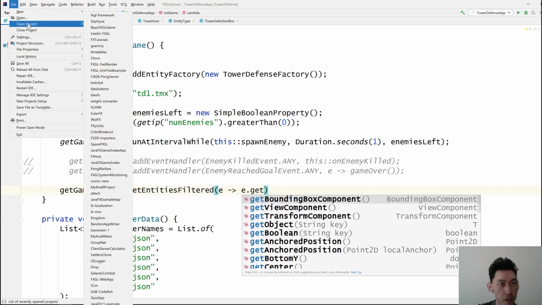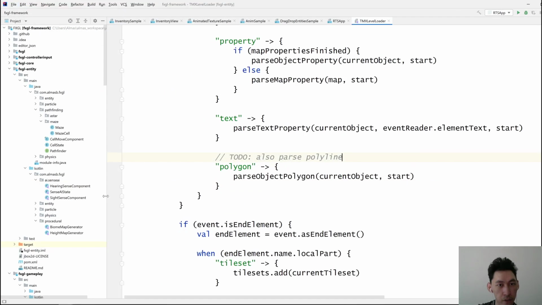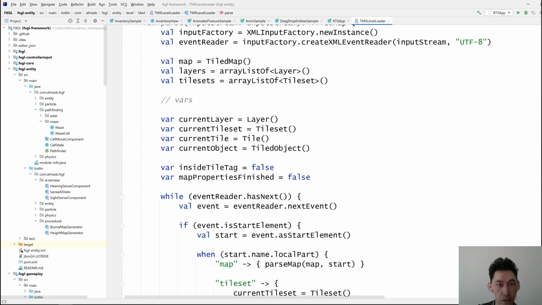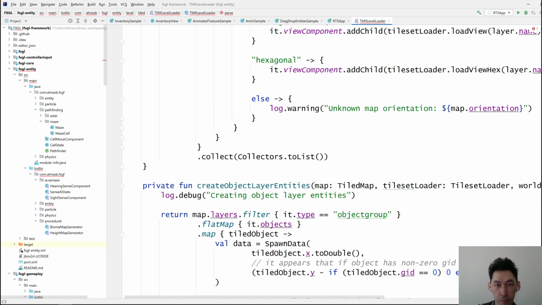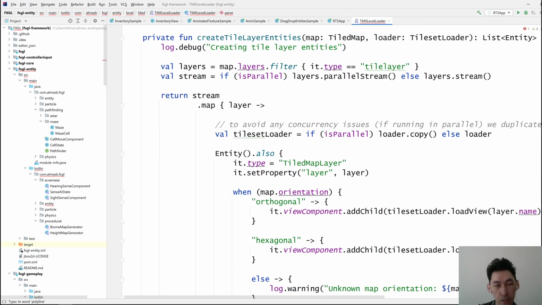Okay, let's go to the source code of FXGL and then find how it passes. That's an object layer. I need a tile. So the type is actually this, tiled map layer. It's good.